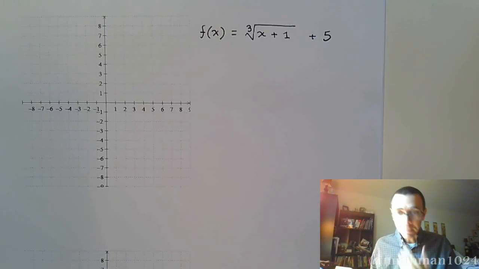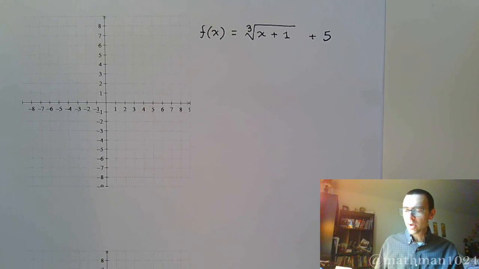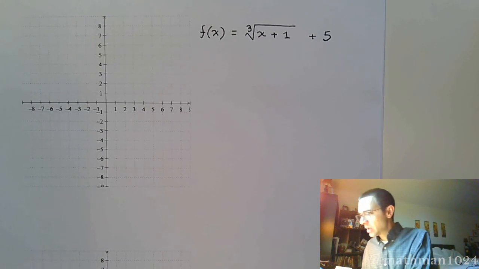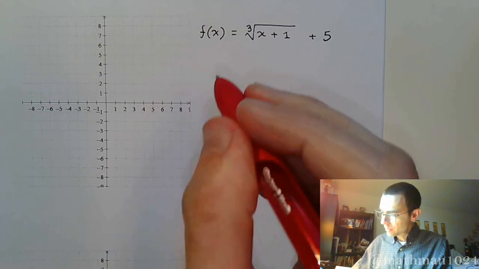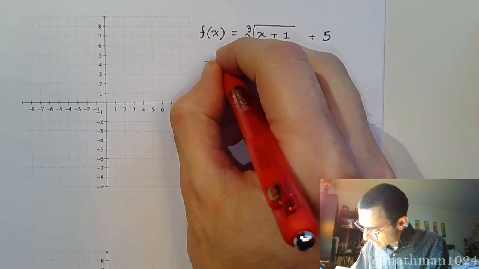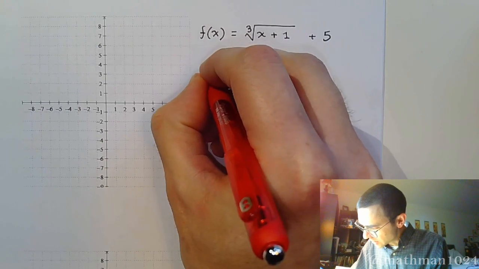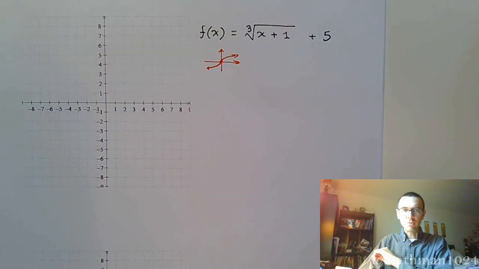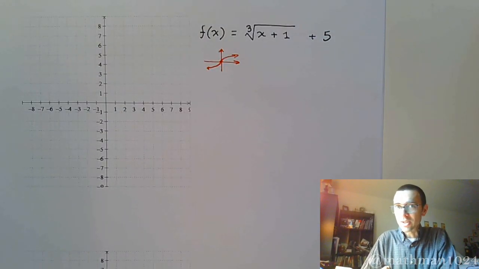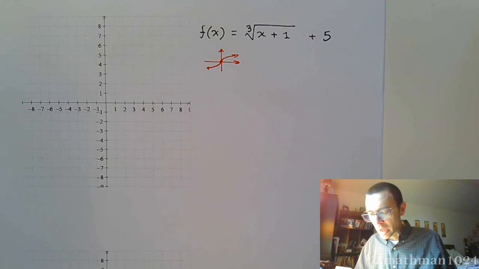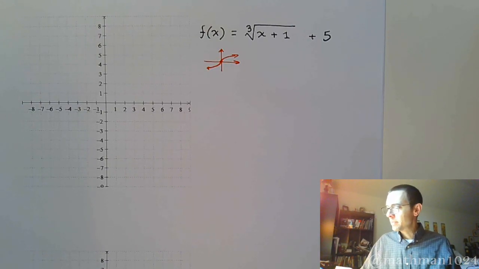All right, sorry about that. So hopefully we have already identified the shape. Being a cube root, we know that it's going to have the shape that is like the sideways cubing function. A lot of times students refer to this as a snake. Whatever, if that works for you, great.